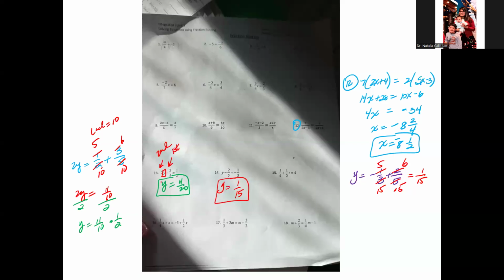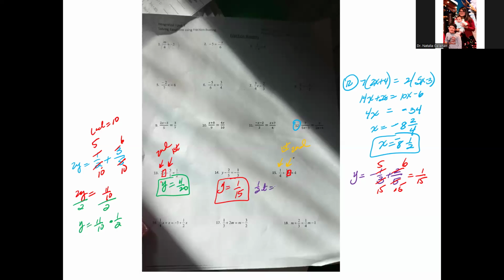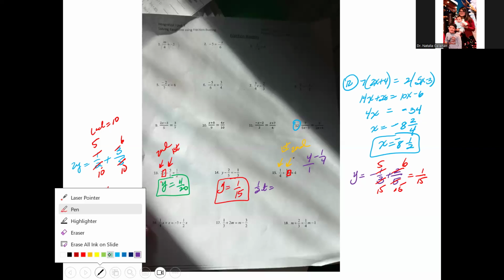Let's go over number 15. Number 15 is very similar. Do you see what the T is right there? T is not by itself. What's attached to T? 1/2 and 1/4, on the left side. Which one do you get rid of first? 1/4. Good. So I would suggest you subtract that on both sides, right? Just be careful because you haven't got the common denominator, so make sure you put a 1 underneath it.